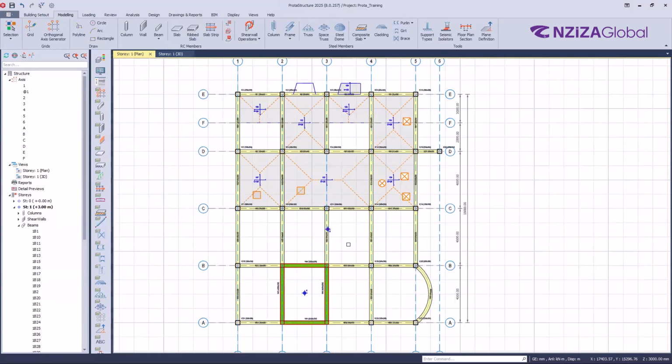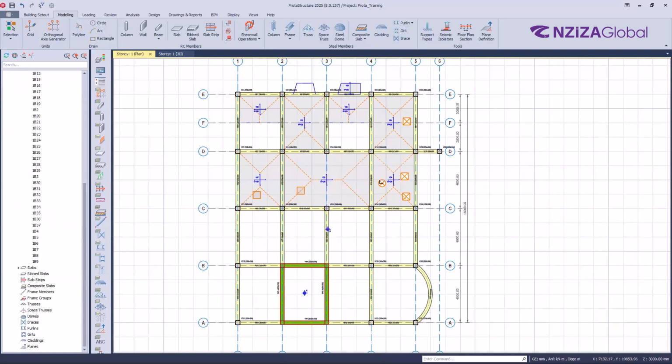So let's suppose you are designing a building, and all the panels, the slabs have the same property. It means they have the same thickness, or loading or whatever. So instead of placing a slab one by one in each panel, you want to automatically fit the slab all along your plan. So there is an easiest way of doing that. So that's what we are going to do.